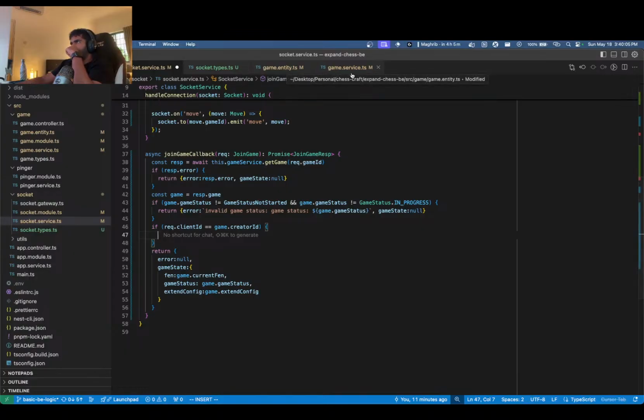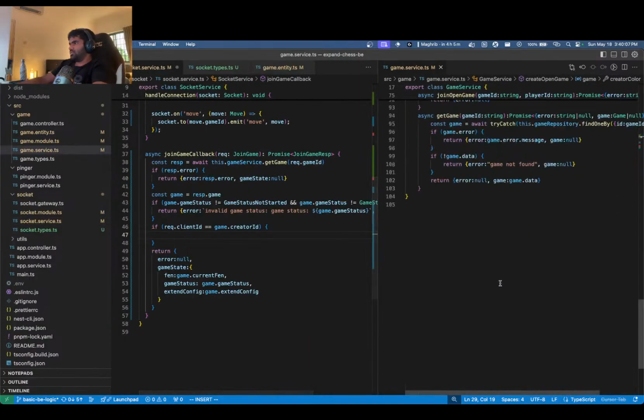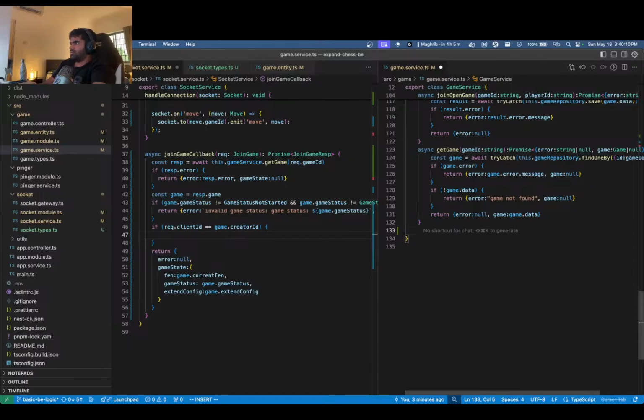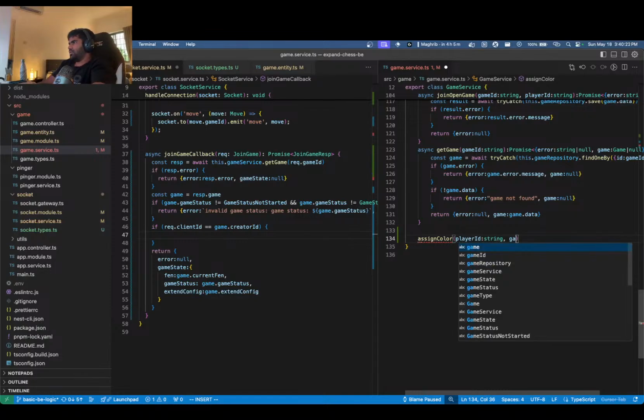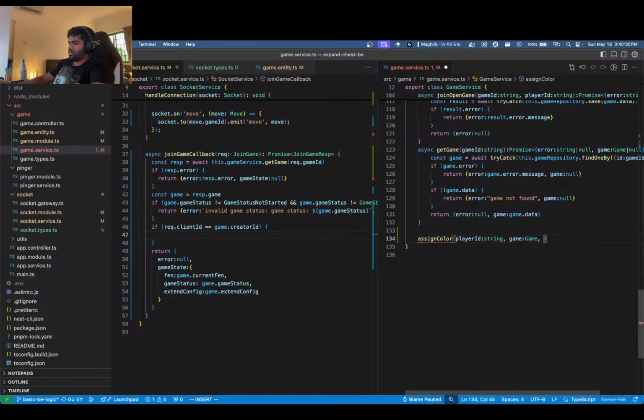I think I should put that in game service for assign color. So assign color to player ID string, game is game, and creator color is also string, and this returns me a game object, right?